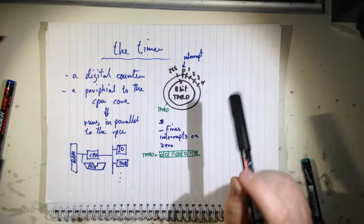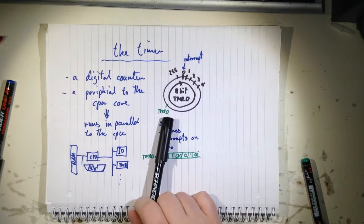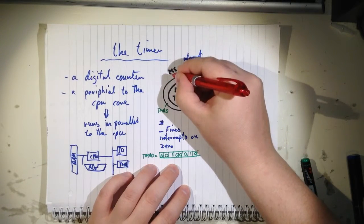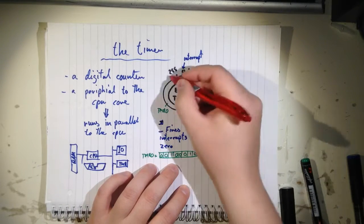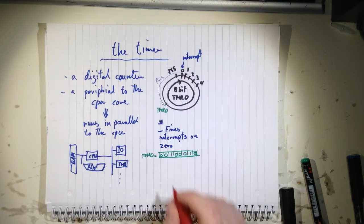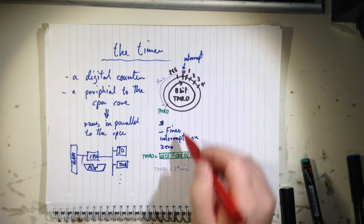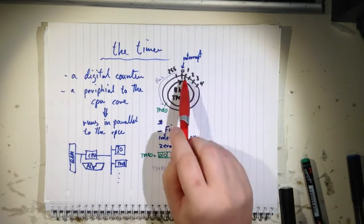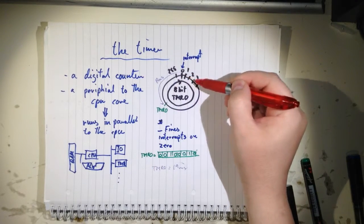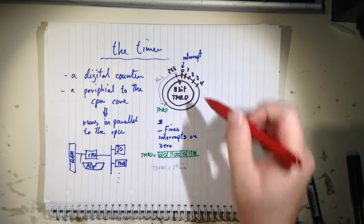So what we want to do now is to utilize this interrupt. So what we do, we set our timer 0 such that, say, we want it to delay for 90 milliseconds. Okay, then we set the timer up here such that it has 90 milliseconds left. But what happens if you do this? This is a value in here somewhere. You lose time whenever your program is interrupted and you want to service that interrupt to put the timer up here. The timer is still ticking while you're in the interrupt routine, because it has to handle stuff in the interrupt, like checking what interrupt it was, and time is ticking.